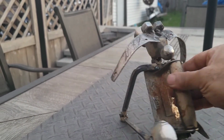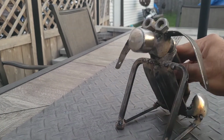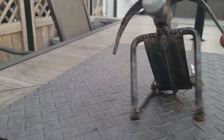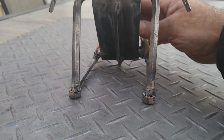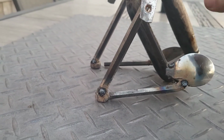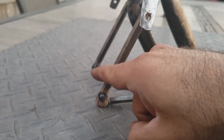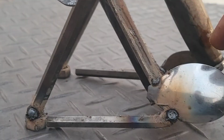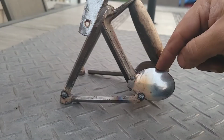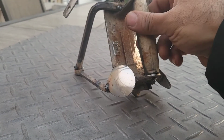This is a handle for cement, actually to mold cement. And I've changed the body, it didn't look right. This looks a little better now, as you can see. I still have to attach some paws in the front, and make these in the back for the back legs. And this is supposed to be like the hips of the dog, I guess, the spoon.